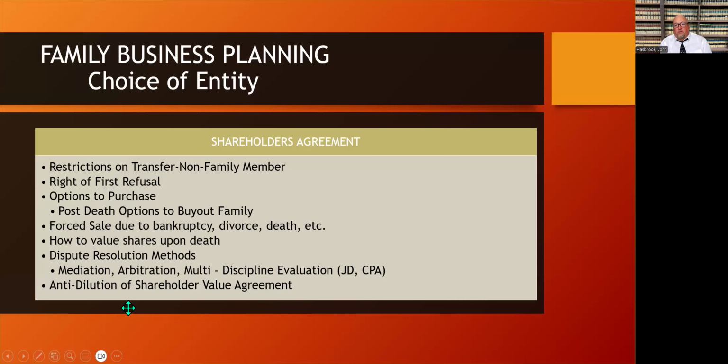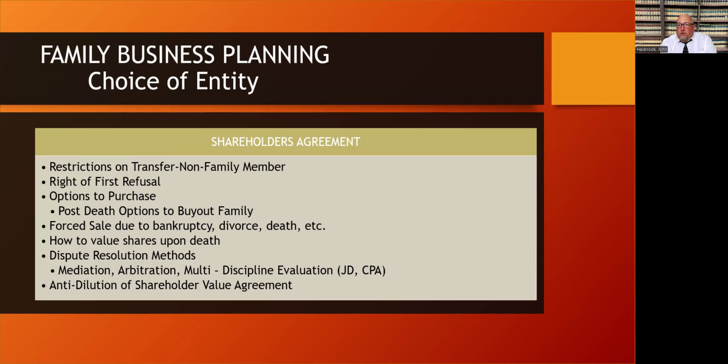So, shareholder agreements. A shareholder agreement, this may be a membership ownership agreement for an LLC or a partnership agreement. There are various different terms. But again, essentially it's a contract for the owners of a small or family-run business. And they're going to have various provisions. These are some of the typical type of provisions that you might see.